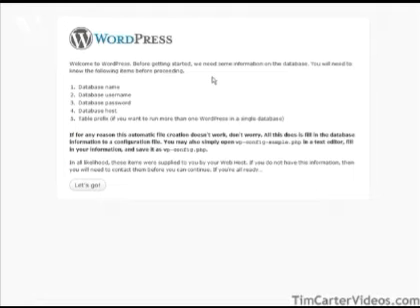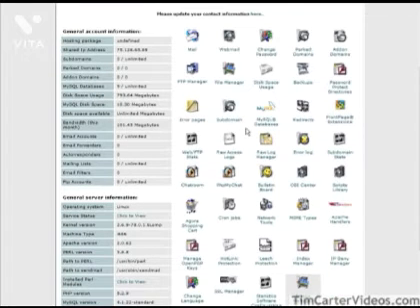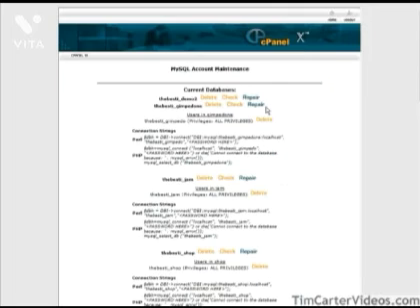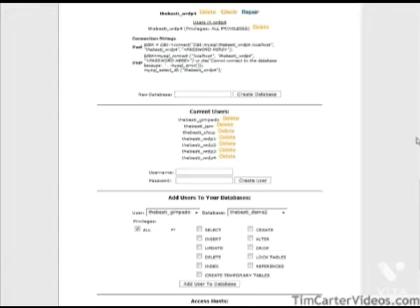Okay, here it tells us we're going to need a database, and we need to go and create one. This isn't as difficult as it sounds. All we have to do is go to our cPanel or to whatever tool your host gives you that allows you to do that. So we'll sign into the cPanel here, and then we'll go create a database. Just go to MySQL Databases in cPanel, and then we just create a database. As you can see, there's a bunch of them in here already, but we'll just call this Candy. Click Create Database.